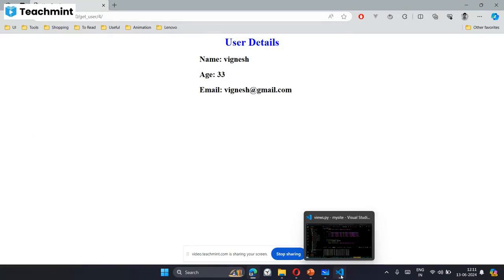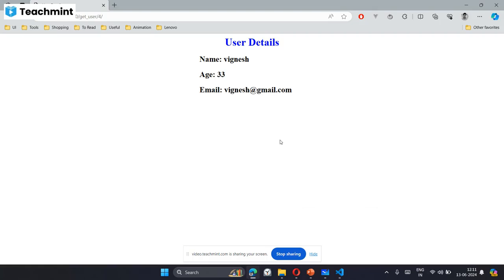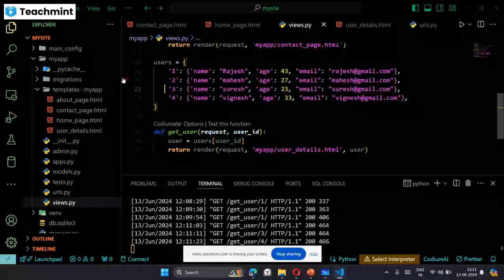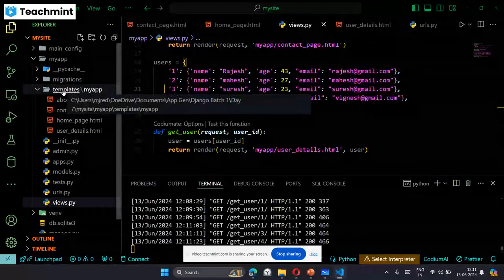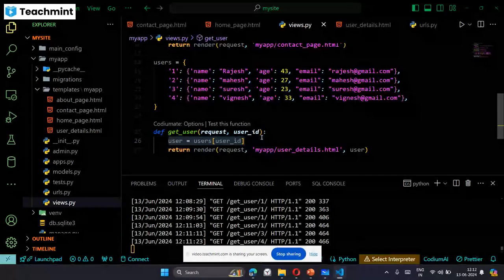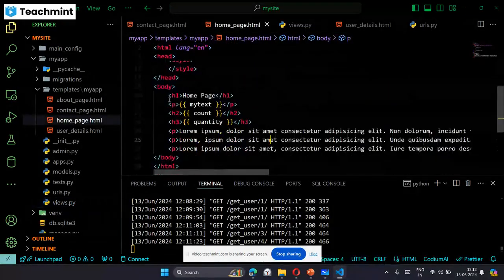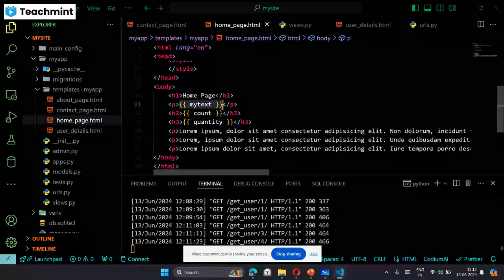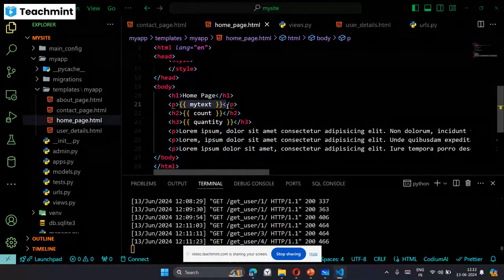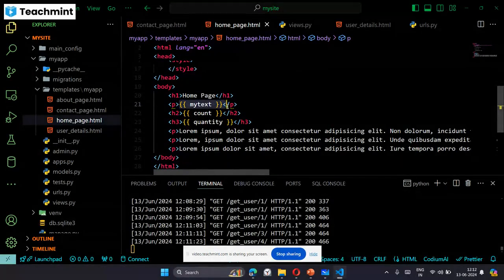Let us continue this tomorrow. For today, you guys try to create views and create templates. In the templates, create basic HTML pages and try to link those HTML pages to your views, and then try to send some data from your views to the front end, using these parameters, and read the data in your front end using the double curly braces tags. So this is today's task: create views and templates, attach those templates to your views, and send some data from your views to the front end.